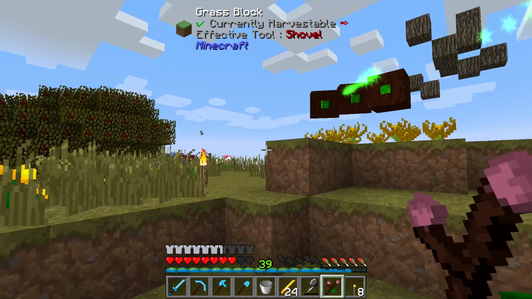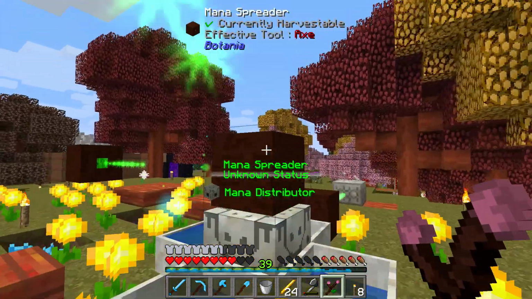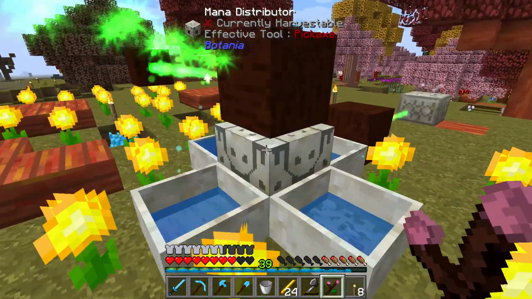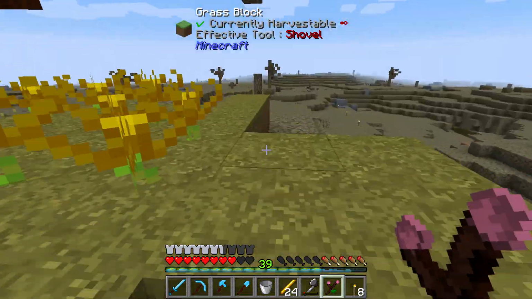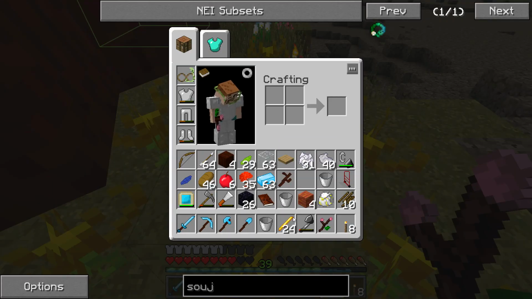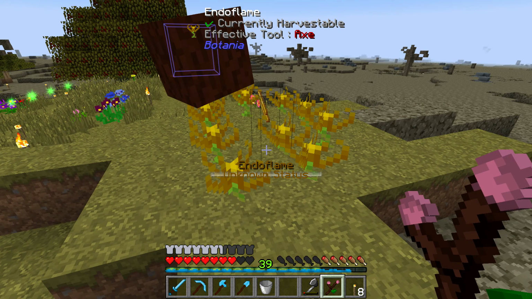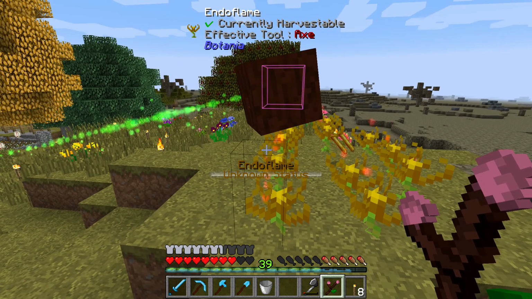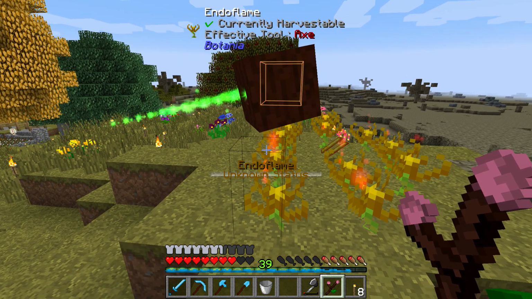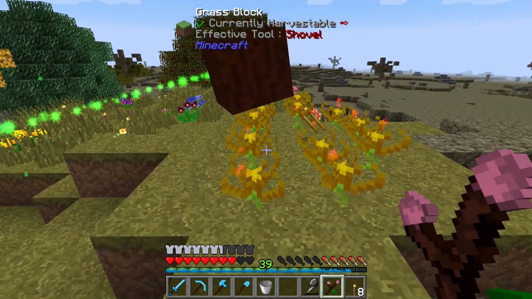So, boom. Very good. And boom. Alright, so they're all going into the mana distributor. We're going to get tons of mana from this, and I should just be able to chuck these blaze rods down like that. There we go. And that should set off all of these Endoflames, shooting their delicious mana into this guy.